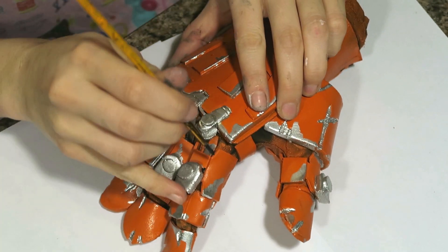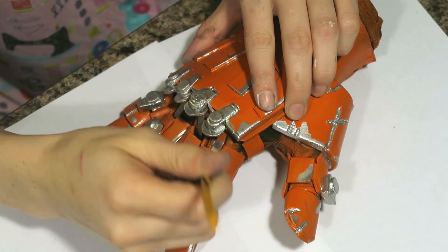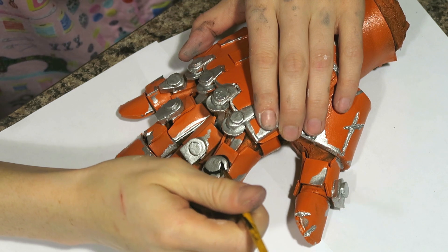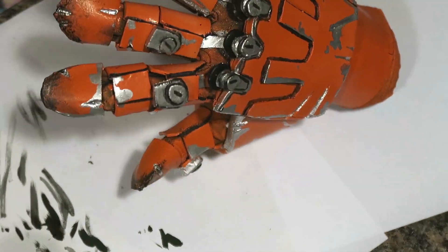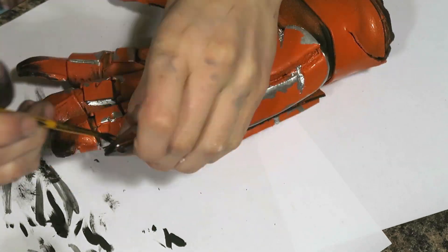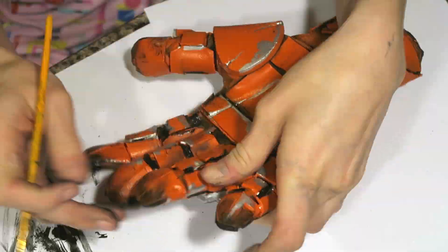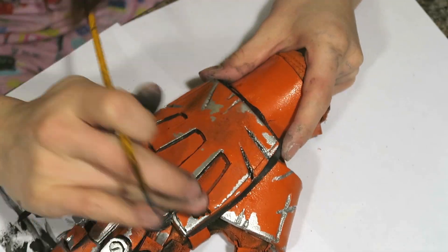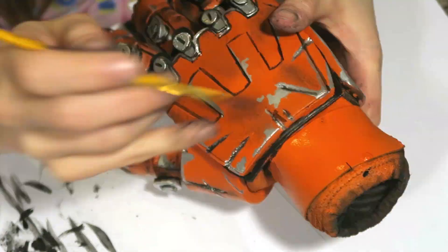While the rip tire was drying, I decided it'd be a good time to go ahead and start weathering all of my armor bits. For weathering, I use acrylic paint, brushes, paper towels, and water, and occasionally a sponge. If you'd like to see a more detailed weathering tutorial, I'll link mine right down below. As you can see here, I'm just using my fingers, but you can also use a paper towel so it's a little bit less messy. The nice thing about acrylic paint for me is that you can remove and add as much as you want to get the result that you want.